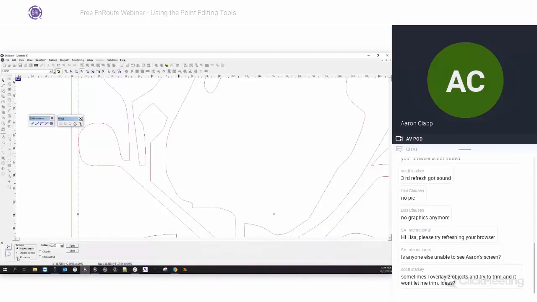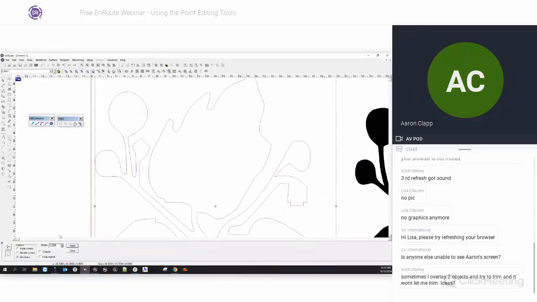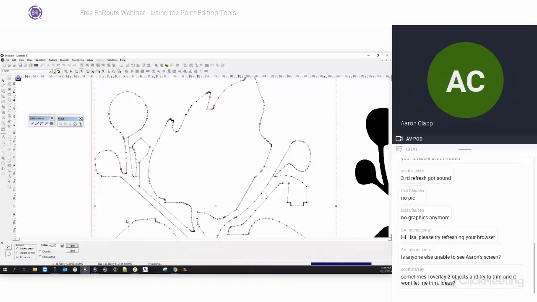So I could do it to all inside corners or just all corners in general and hit apply. This is going to take a second, but it's going to give me a preview of what all my corners are going to look like. And interesting, but I can choose to do that.